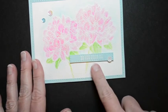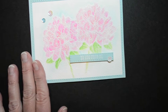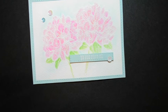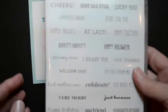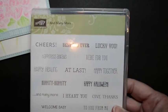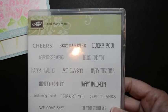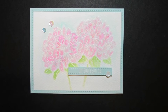Once I had that piece cut out, I chose a sentiment that I thought would be appropriate. The sentiment comes from a Stampin' Up! set called And Many More, and it has lots of little sentiments that are just the right size for the front of a card. I stamped in Versamark and heat embossed with white embossing powder again.